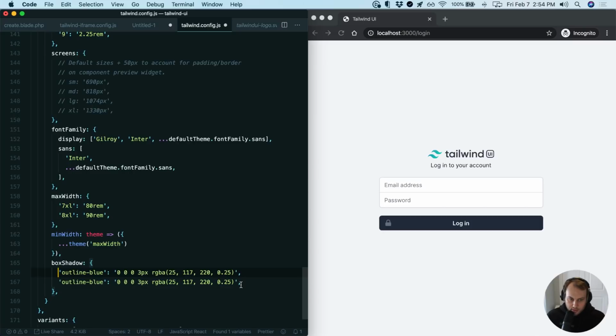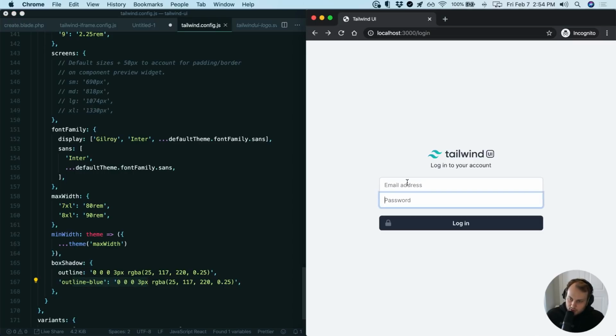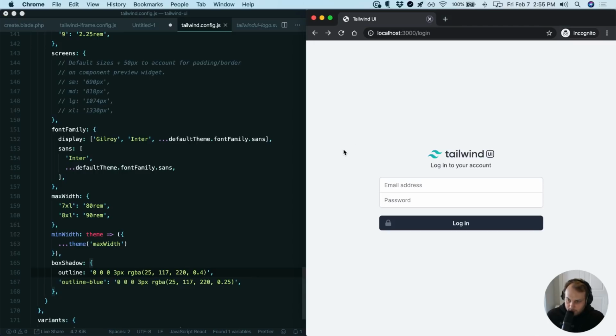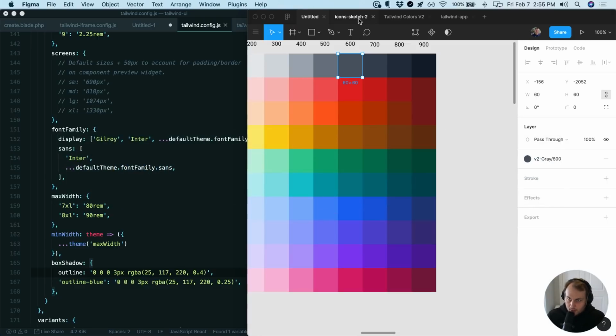Let's try just eyeballing it to something. Basically, we have these two different blue outlines. One is meant for when you're also combining it with a border. So in this case, you can use a really light blue for the outline because there's this reinforcing blue border. But in cases where you're just using it as an outline, you want it to be a little bit stronger. Maybe 40% of the same color or something. Which I think is decent. And we might even want to introduce a gray shadow for this sort of situation. Okay.